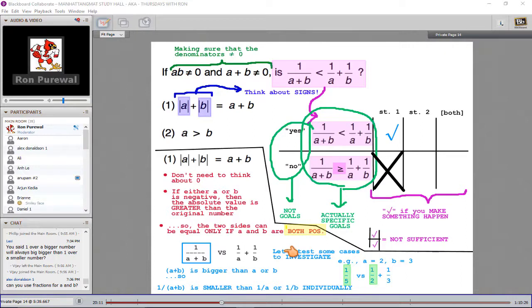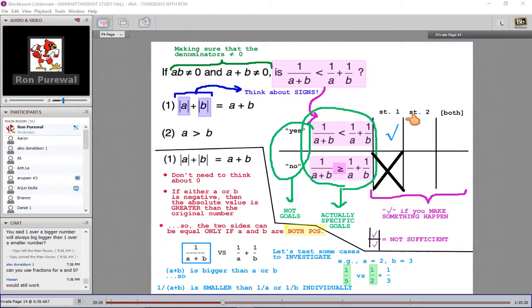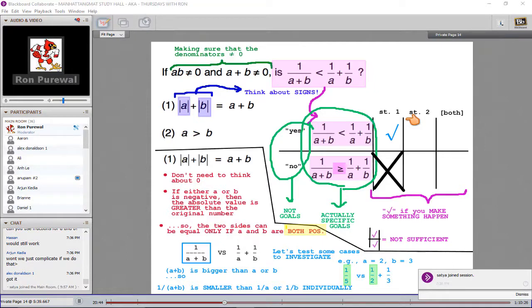Try plugging in some fractions on your own, and you'll see. Because they're still positive numbers, if you try individual fractions for A and B, this will still be the same relationship. Just on your own time, throw some fractions in there and see what they do. More generally, when there are questions like, what would happen if I do such and such, make sure that you investigate that at some point when you review the problem. Just throw other types of things in there and develop an intuition for it.